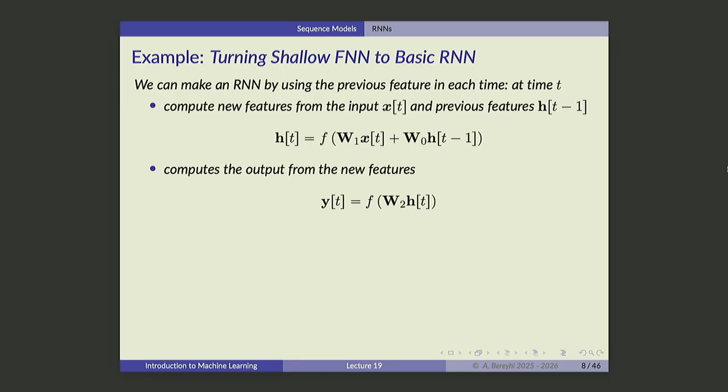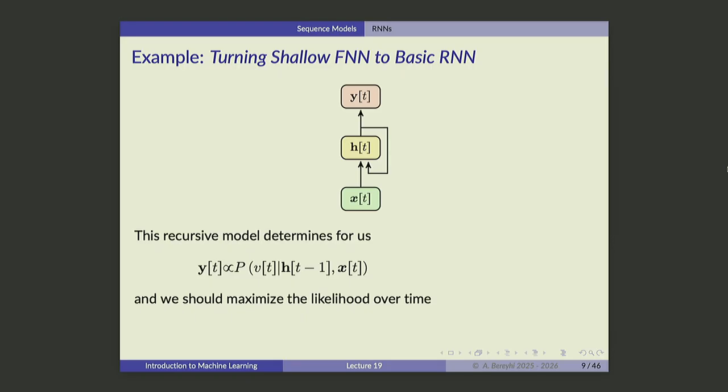Make sense? Everybody's cool? And then I compute the output in this form from the hidden state at time 2, right? Now, if I want to write it down in terms of the distribution, what can I say? If at time 2 I am computing a softmax, that softmax is giving me the probability distribution over the labels that I have, right?